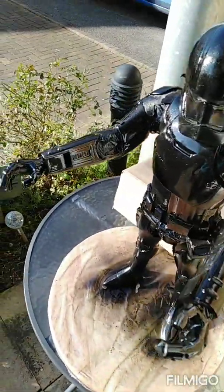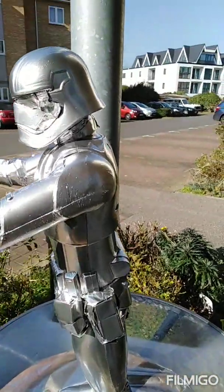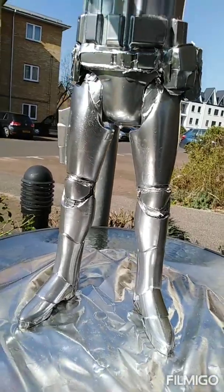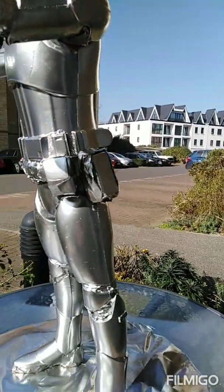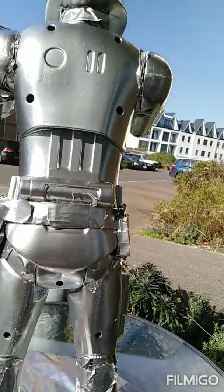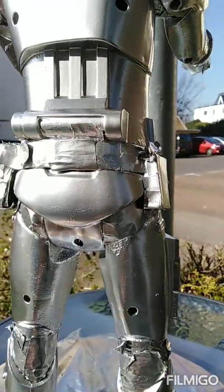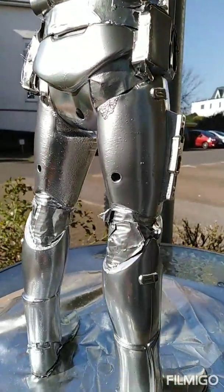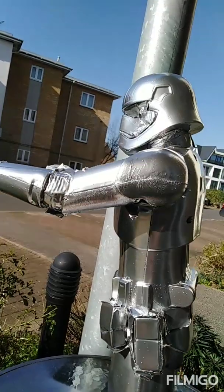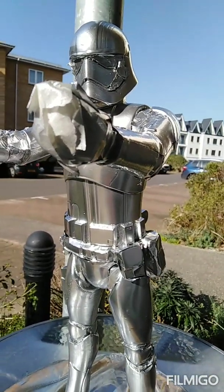I gave it its first spray — a close coat, I guess you could call it — with that chrome. Ran out of black paint covering it, but the silver paint lasted much longer. I think the black gloss coat underneath probably helped. There are a couple of minor runs which aren't good, but they're going to be covered by the cloak anyway — that's just me putting too much on. But other than that it's so much better than it was, for the sake of ten quid for those two little tins.